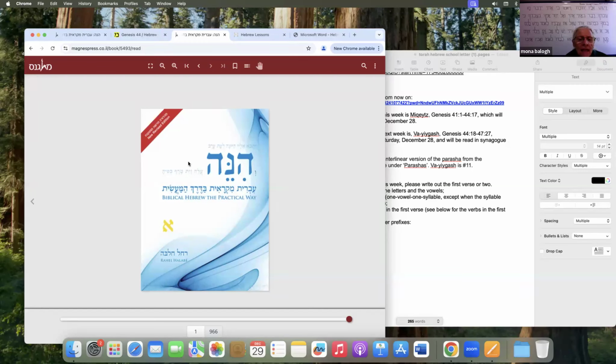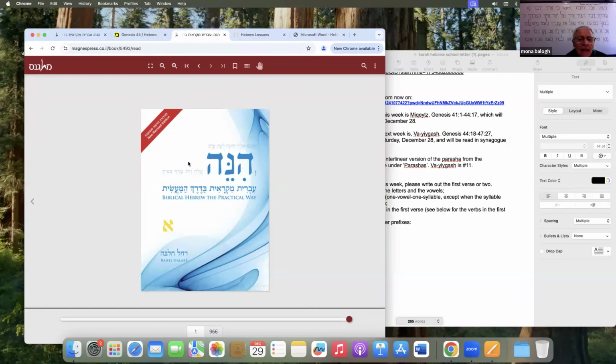Okay, so we're just going to go briefly. I'm just going to do this real quickly, and then we'll go into today's Parsha. We'll go more deeply into the next lesson. We'll go more deeply into vocabulary and so forth. All right, so lesson 1 is biblical versus modern Hebrew. Okay, so here are the basics, not conditioned by the verb. The verb is the center of Hebrew, of biblical Hebrew. But here are the other basics.